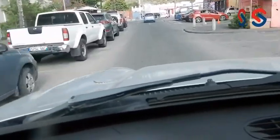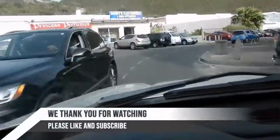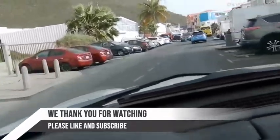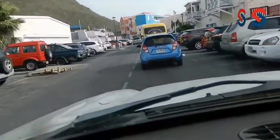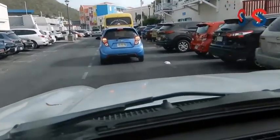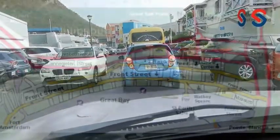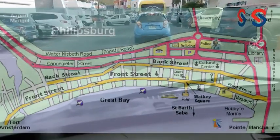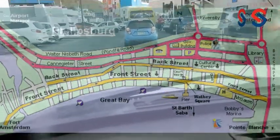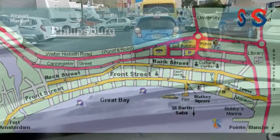Now, as we come to the end of Connegate Street, it doesn't go all the way to the end. We'll have to come off on a side road, and let me come off here, and I'm going to take you all the way around to Walton Nisbet Road. But for me to do that, I'm going to take an in-road. I don't remember the name of this road, but I'll pass back along Backstreet, and I'll pass back along Front Street, come around, and you may recognize certain things that I've showed you before. Come around, and we're going to drive on to Walton Nisbet Road, which is the main highway. That is the road you want to take when you're coming in and out of town, because the traffic flows much smoother on that road.